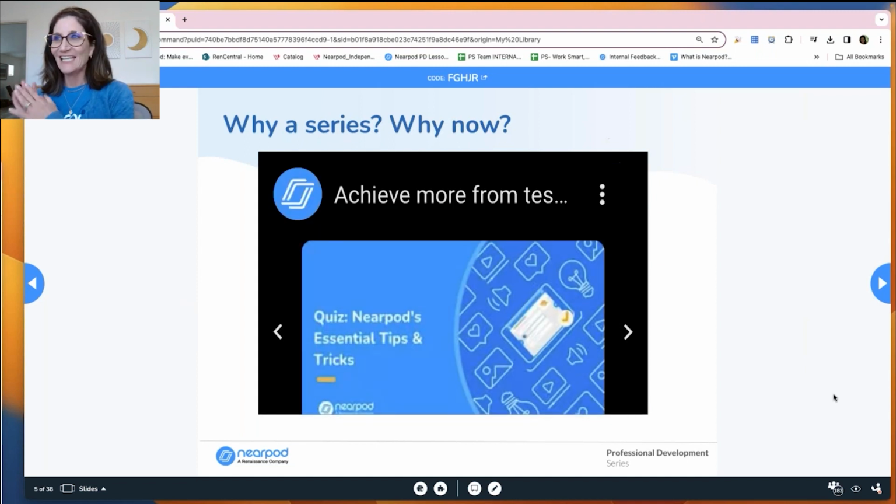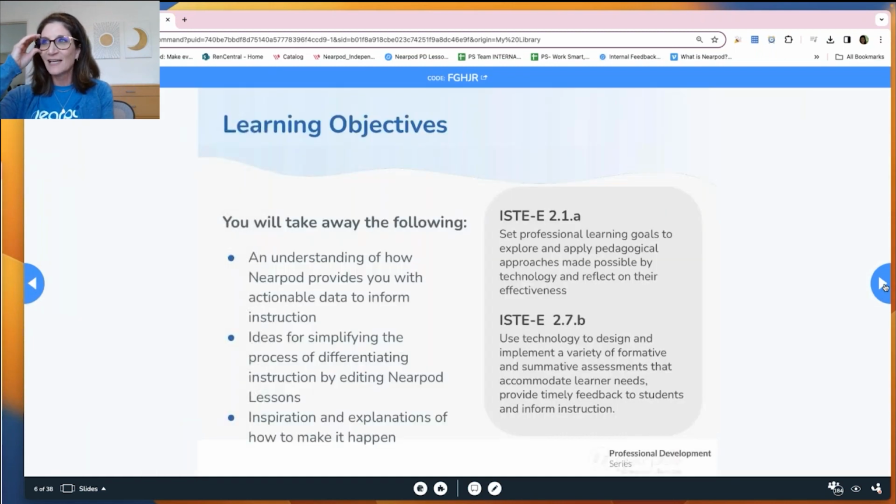Ooh, so who's excited? I'm excited. I just love talking about this kind of stuff. So standards aligned content available for you in Nearpod. Real-time data you get from teaching lessons with Nearpod. And then when you get that data, what do you want to do with it? You want to reach all your learners, so you can use that to provide differentiated instruction with all of the great Nearpod tools. And that is what we are set to talk about today.